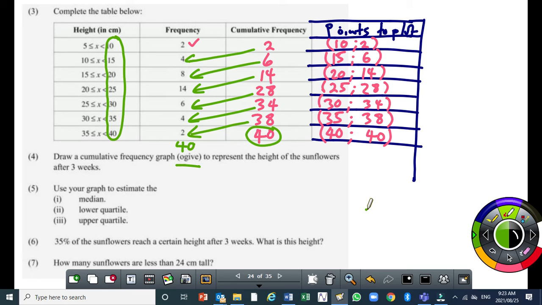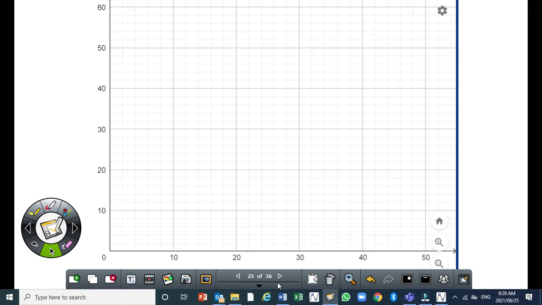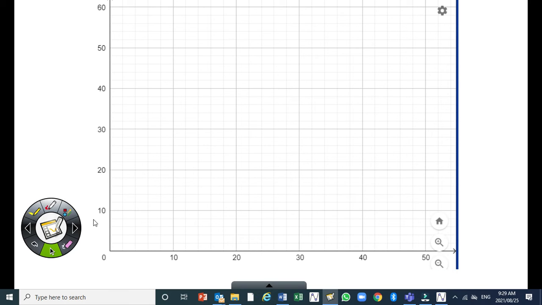So you have to know what I'm doing now. You cannot enter into your maths paper 2 without knowing what I'm doing. Right? So we have got this now. Now let's plot those points. Okay, so I'm going to bring the graph with my lesson. Now I want someone to help me because I'm going to plot those points. Okay, we're going to start the plotting.